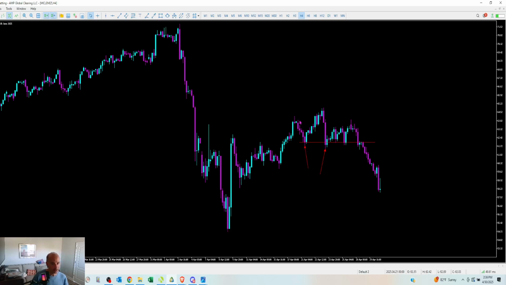All right. So again, pullback, move higher, break of structure in this case, because we know now this was not a liquidity sweep because it did not continue to go higher and put in a new high. This was a BOS right here. Okay. And then price consolidated, chop, chop, chop, a couple of days, tried to go higher, kind of fooled people into going long on this candle right here, but it never broke this structure up here, not even close, and then eventually rolled over. And on a shorter time frame, you could have entered in here somewhere.